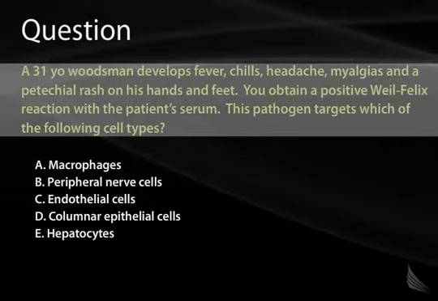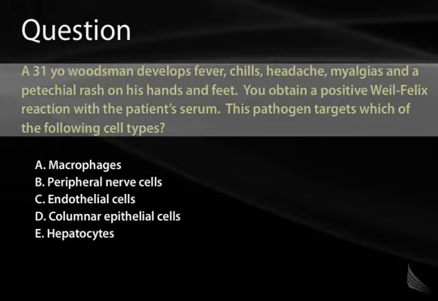There's only a few rashes that affect the hands and the feet, and syphilis is one, and Rocky Mountain spotted fever is another. Now we need to remember that Rickettsiae affects a particular target cell. As we go through our answers, we'll try to remember which one it is. A. Macrophages. That's tempting because a lot of the intracellular pathogens we've talked about live within the macrophages. Peripheral nerve cells, we think more of leprosy, and that's not really going to be affected here. Endothelial cells is attractive because we know that's their initial target, and we know that Rickettsiae involves those cells, so that's the other one we're going to think about.